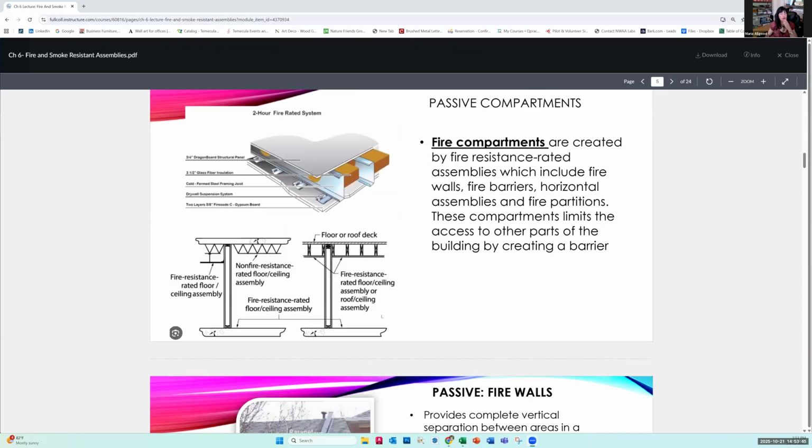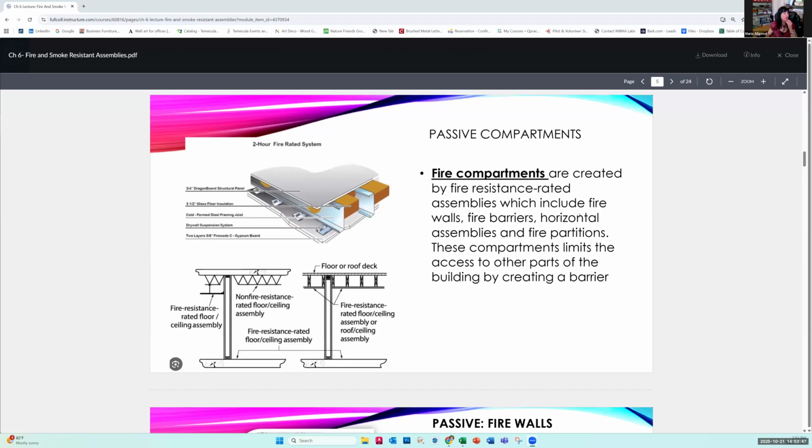Some of these passive components are created by fire resistant rated assemblies, which include firewalls. We're going to talk about fire barriers. So you have a full firewall or a fire barrier. They're similar but not exactly the same, and this is also something you'll have to distinguish when you study more for the test.